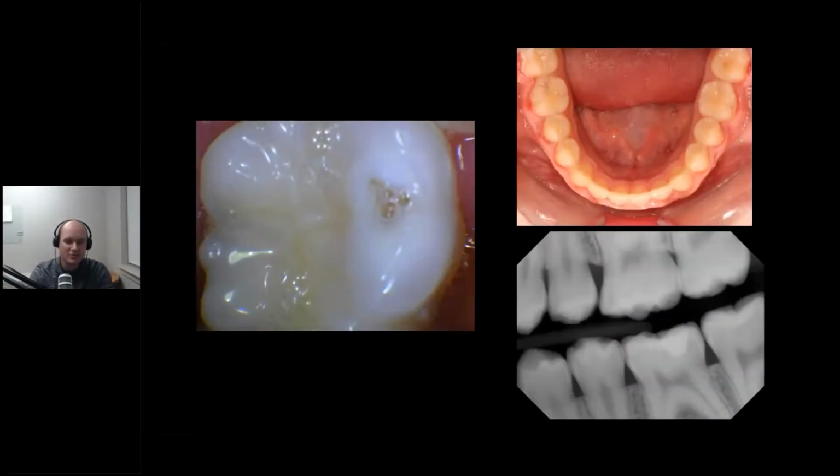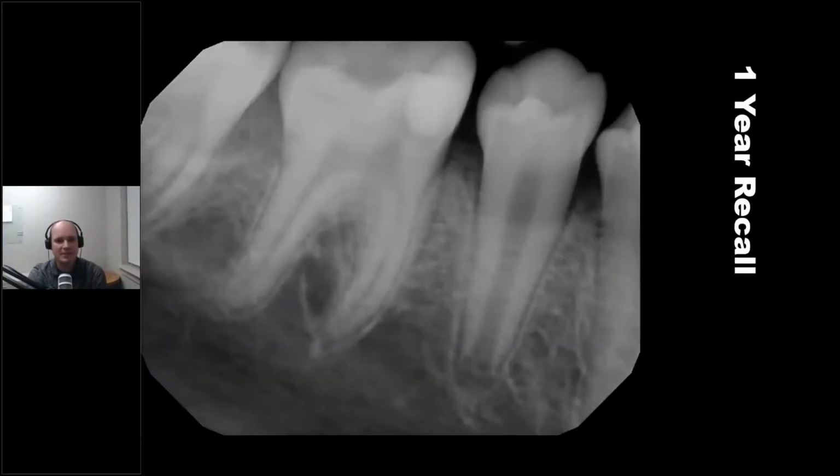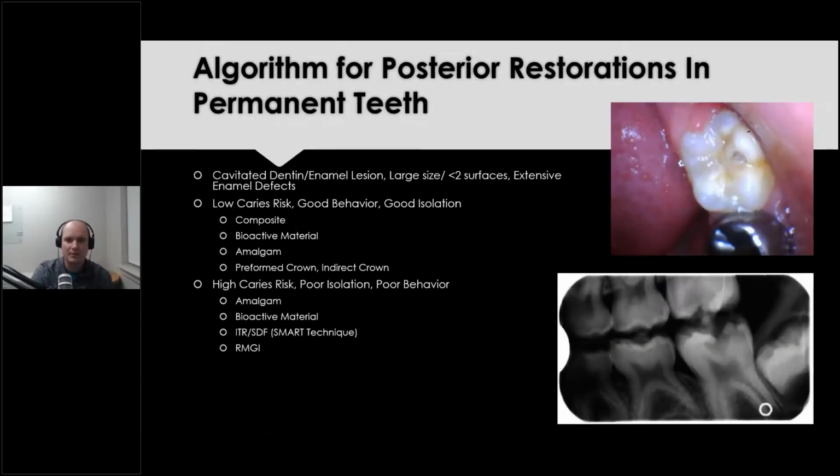Here's the one that I showed you. This was an individual who had an occlusal lesion that was a moderate size. You can see afterwards here, recall after restoring it, and a very nice outcome. The one I showed you earlier, that was also the class 2 here. We did indirect pulp therapy here. She's a year later. Very, very nice outcome. And she was a low risk patient, so we treated her with composite.